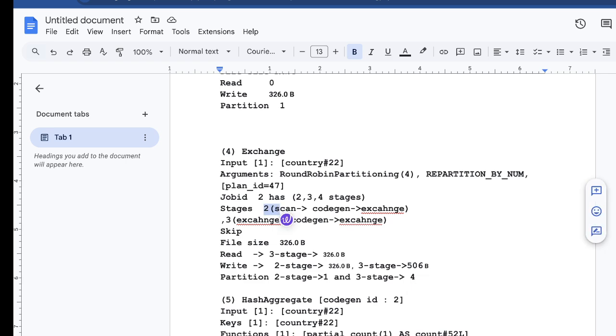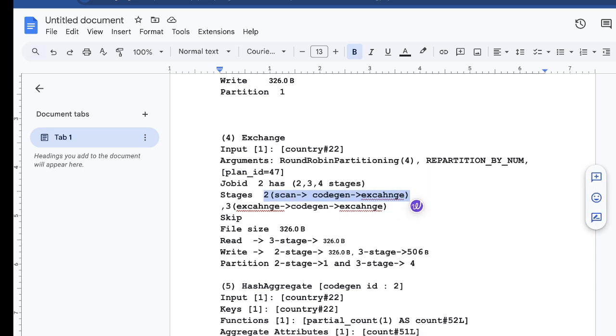So we will see what happened on the second stage. There was no read, only write. Why?